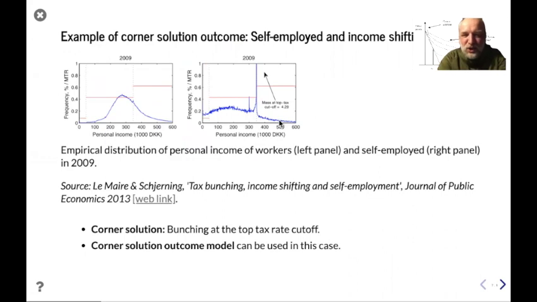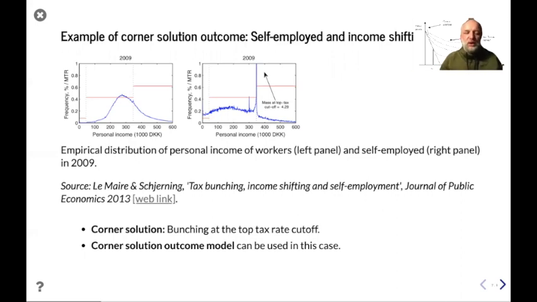So that's a lot of mass. Then it's about how you interpret what that really means. It turns out for the self-employed, it's not because they suddenly stop working or close down the shop. It's because they can move their income from year to year, and then they end up in this corner solution, often for many years in a row, because they can just move the income to next year or have other ways of deducting their income. And so they stay at the top tax threshold for several years.